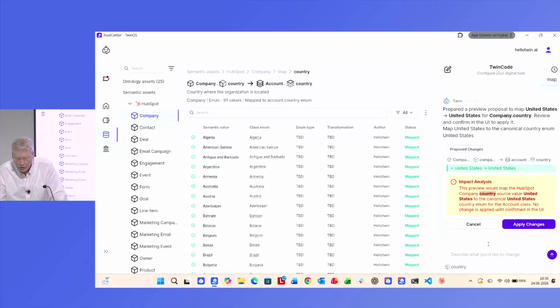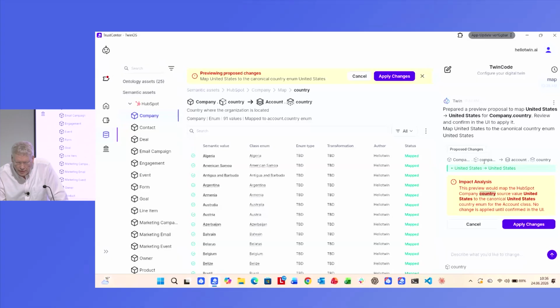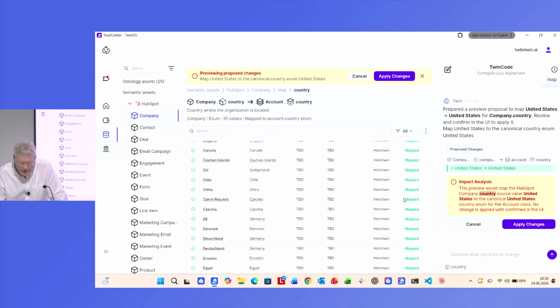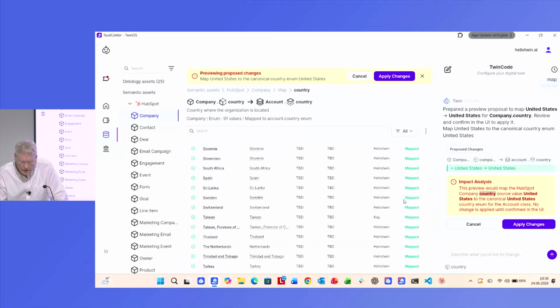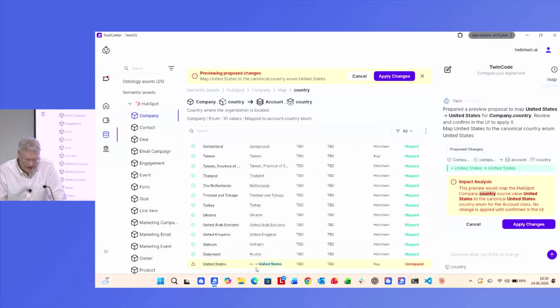So we take care of that. So now let's have a look at what it basically did. Okay, I want to click here. So let's see, one second. We go back to our United States. So you see, it created United States. It proposes to map to United States. Again, this is what's in HubSpot. This is now what's in our ontology, United States. And, you know, I can now say apply.